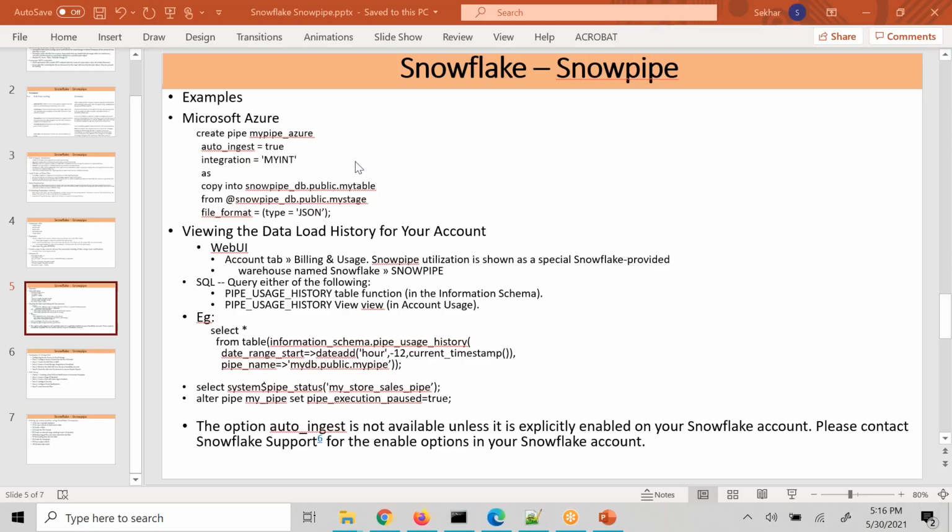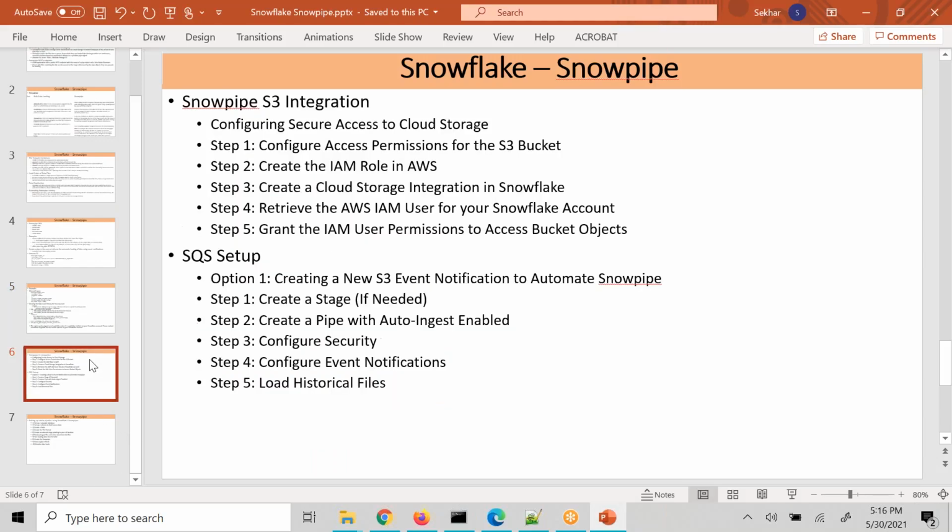That means somebody is trying to ingest the data and you're saying okay, a notification comes and you can refresh it. Okay. And then what else do we have here? So this is the S3 integration. We'll do this step, we'll do some action, and then this is the SQS setup.